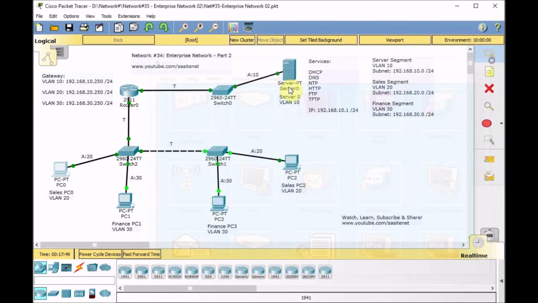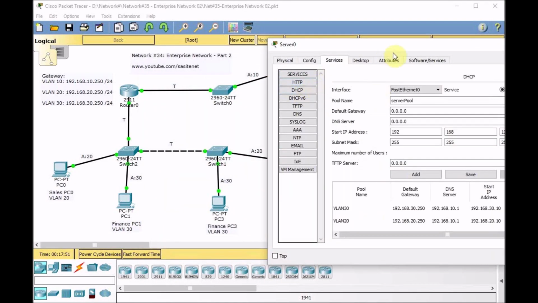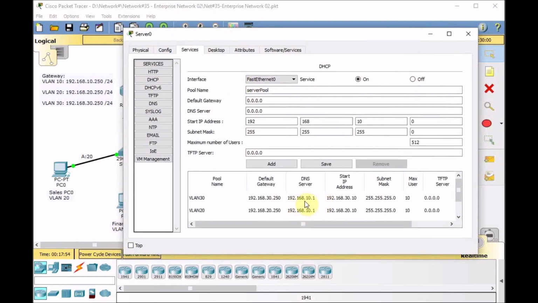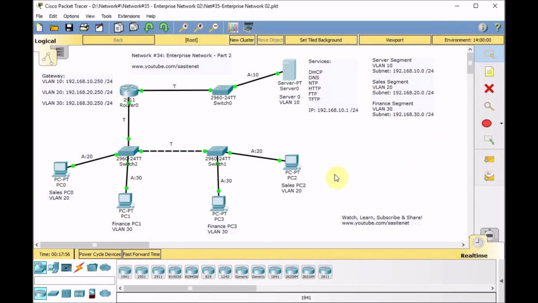Here we go, refer back here. In the pool of this server, we define that it serves DHCP as 192.168.10.1. So all these machines point back to the DNS server, to server one, so they are able to resolve the DNS records in the server. We set up HTTP, which is very simple. You can see it is on by default. We also saw the importance of NTP, how the device can get the time from the server. And finally, we tested both FTP, uploading and downloading files from the machines to the FTP server, and the TFTP server, where we uploaded and downloaded the configuration file from the router to the server.